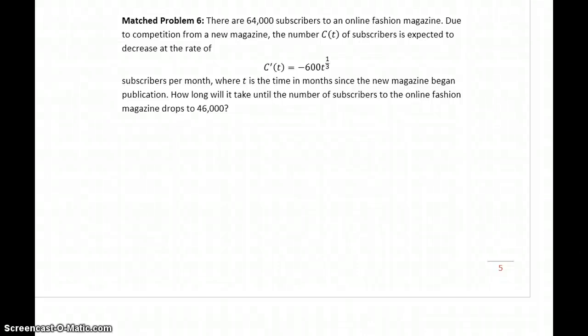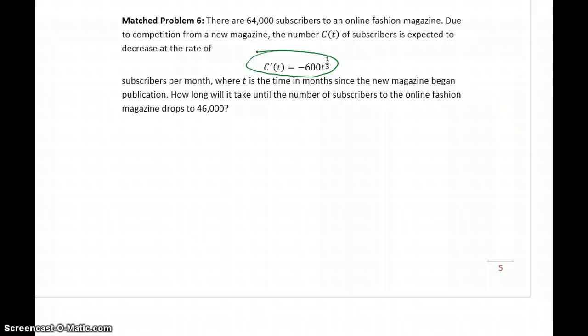Match problem 6 gives us another case where it would most likely be easier to track the number of subscribers your magazine or newspaper is losing per month. So based off that loss in subscribers, our magazine company, due to its competition losing customers, could construct a function for their marginal decrease in customers. So at what rate are they losing customers?